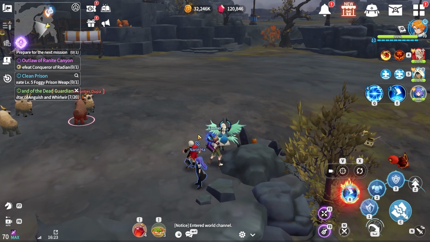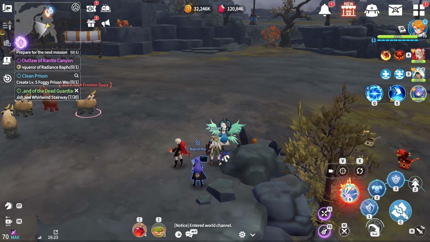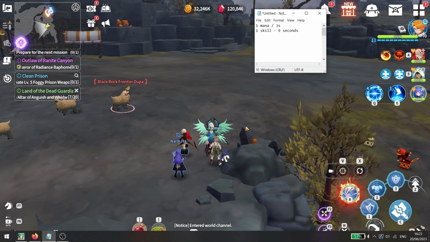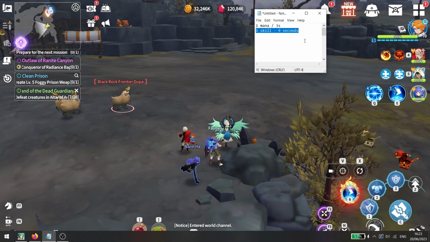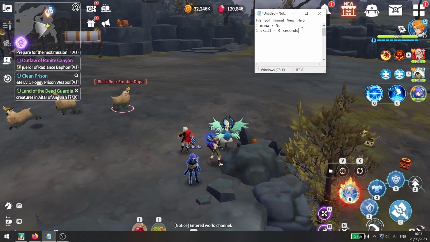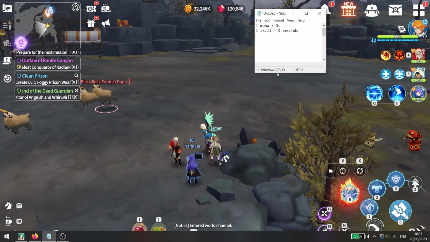Now, where Verdi comes into play is he not only reduces the cost of this ability, but also increases your mana regen. So if you look at the calculation I made just to showcase the effect, 1 skill usage without any mana regen or mana cost buffs will require you 9 seconds to use.